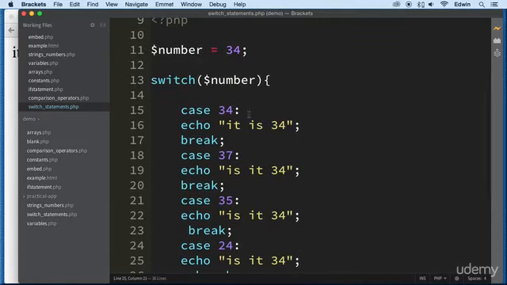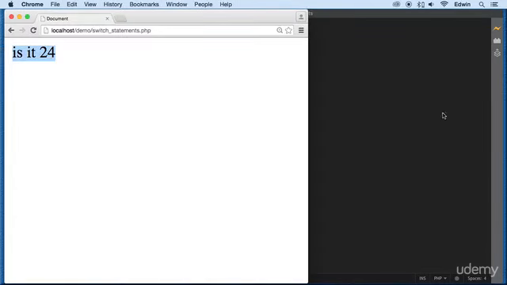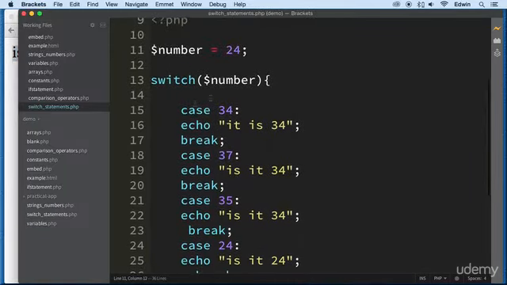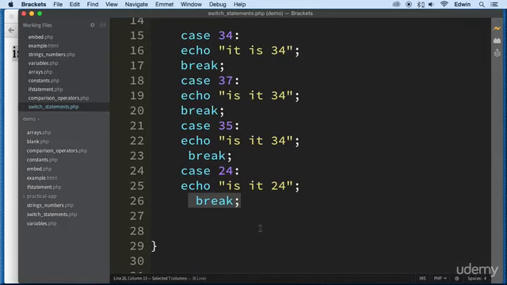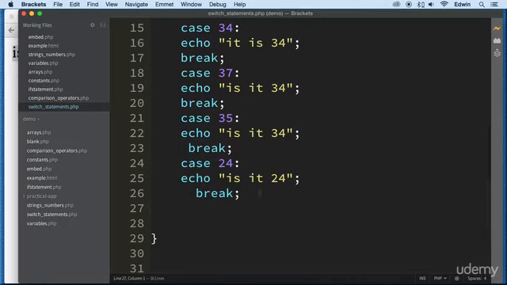Right, so for example, let's say I'm gonna put this equal to 24. Look what happened. Come back here, it is 24. So it starts with the first case here. If it doesn't find it, it goes to the next one, and so on until it finds this one, and then it says break. I don't need to go around anymore, I don't need to go anywhere else. This doesn't go around, by the way. It's not a loop, but it will go to the end and that's it.